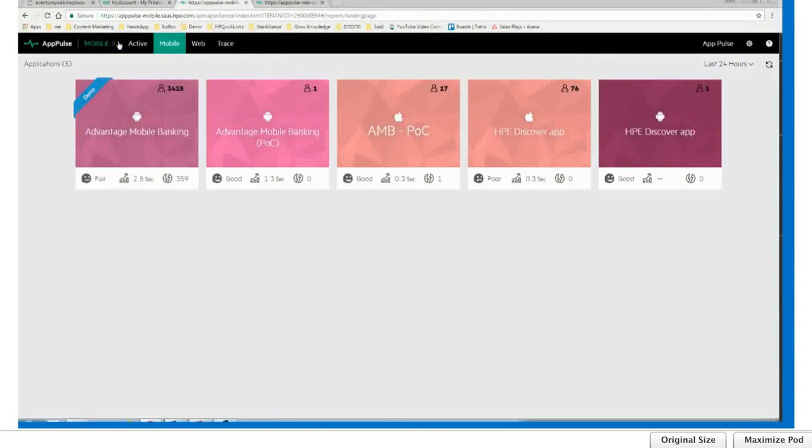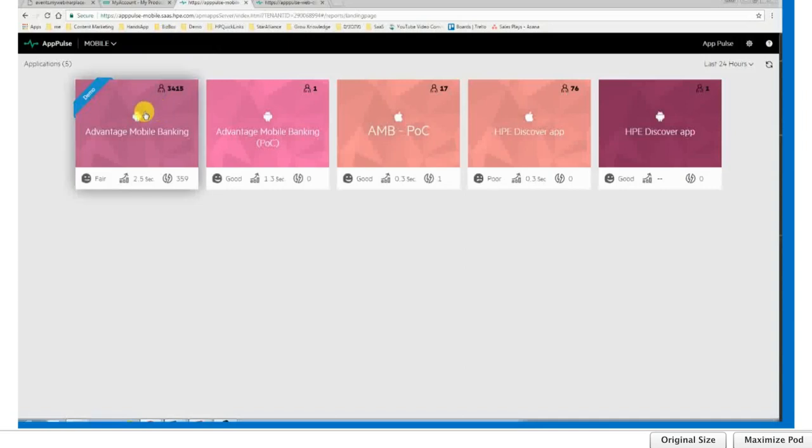This is our next-gen APM suite of products. We put a lot of focus on the simplicity here, and that it will be self-service. I believe that you will see it in the next few minutes. So as you can see here, you can navigate to the different products from the top bar. Here we are standing on AppPulse Mobile, but you can of course switch to different products.